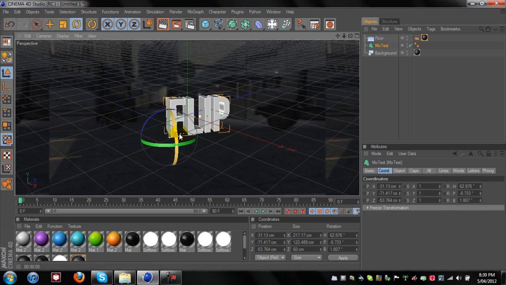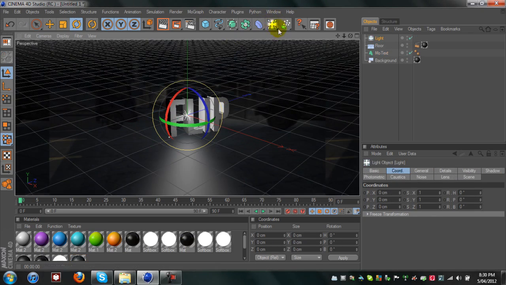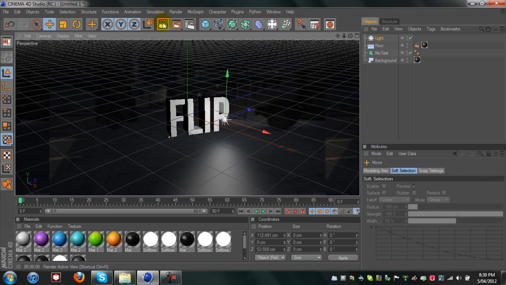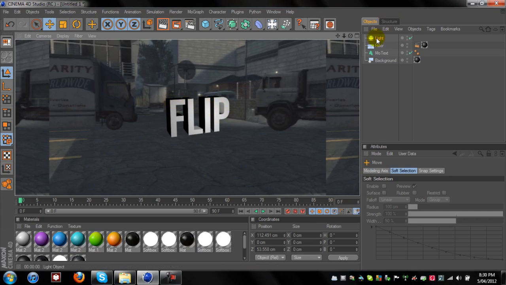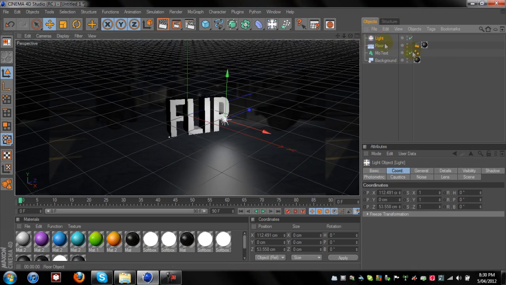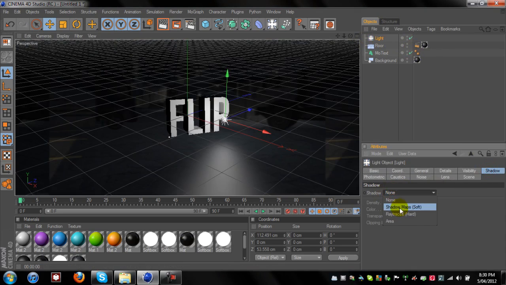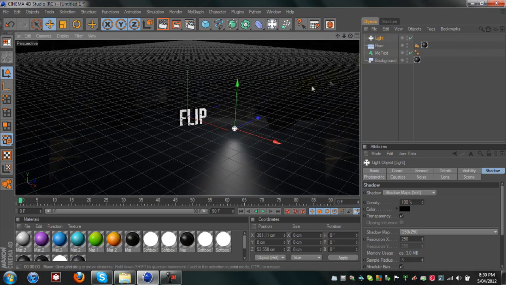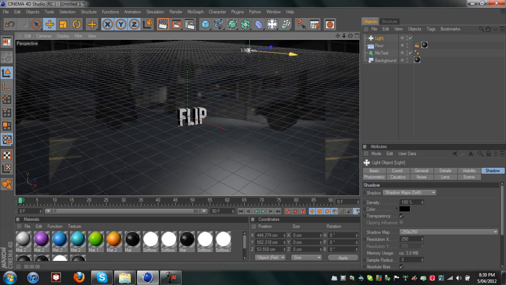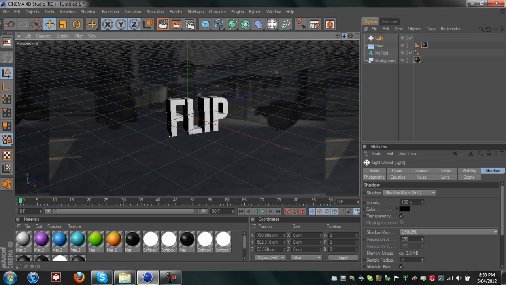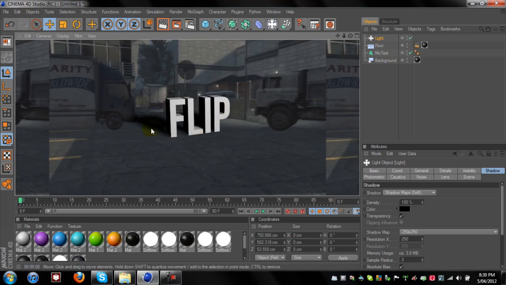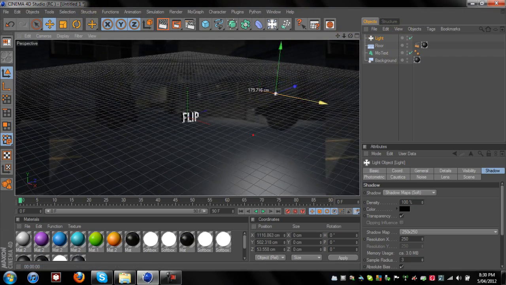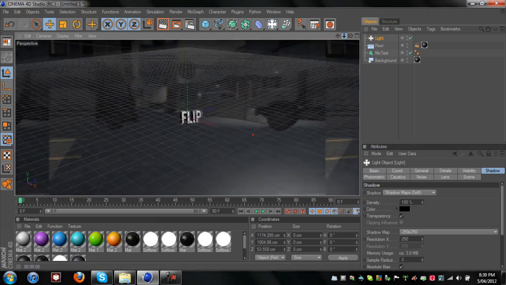So you want to add a light. Just click the light with the 4 arrows, and as you can see here, when you render it, there's no real shadow, it just goes all black. So make sure your light's highlighted and go to shadow and change none to shadow mapped soft. And then you just want to find the right spot for you, how you want the shadow. It usually has to be above the text for it to look pretty good. Right, and as you can see, the shadow there's pretty dramatic. So the higher you drag it, the smaller the shadow will be.